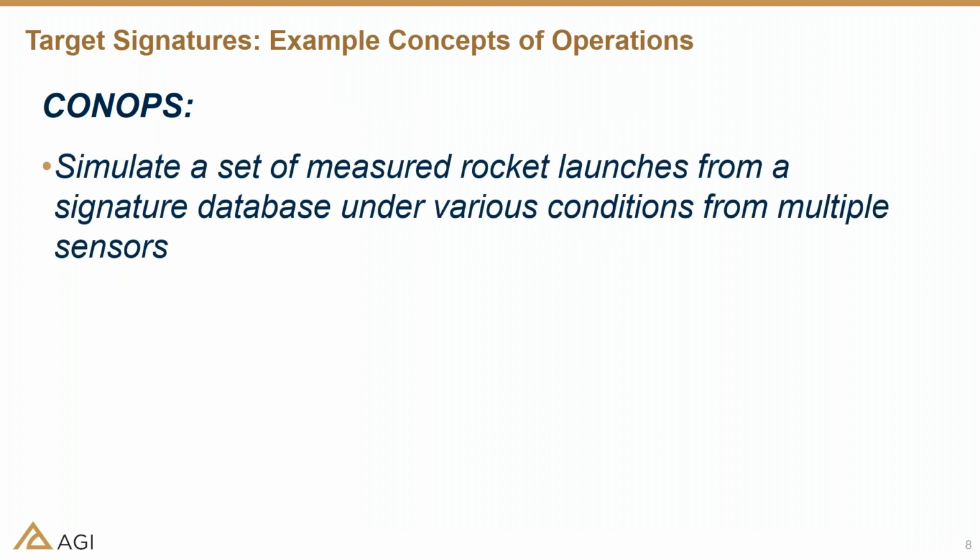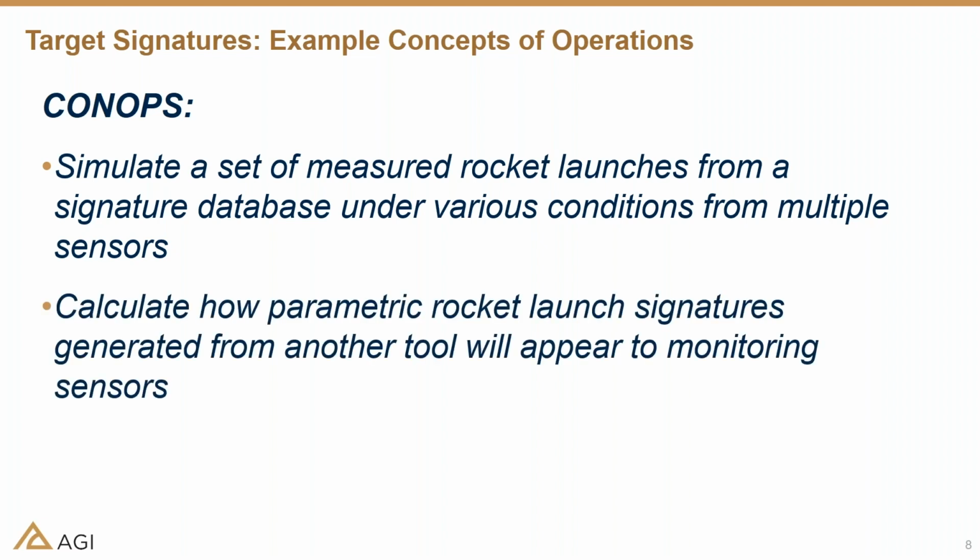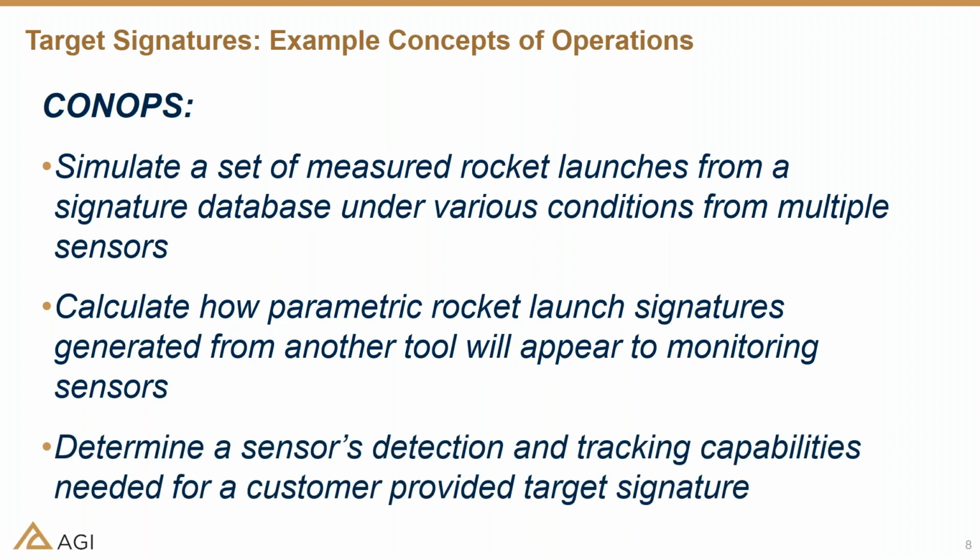And some of the examples are, if you had a measurement of a rocket launch. That's actually what we're going to look at now for our first example. And maybe you've got all these different rocket launches in a database, and you wanted to see what they look like under different conditions from different sensors. Or you could say, you know what? I have a tool that spits out these rocket signatures under a set of parameters, and I want to look at the parametric detection capabilities for monitoring these with a set of sensors that I have. Or you could say, you know what? I don't know what my sensor properties need to be to detect these, but my customer says, I have a target signature, you need to be able to detect it or characterize it or track it. How good a sensor do you need? And you can start playing those what-if games.